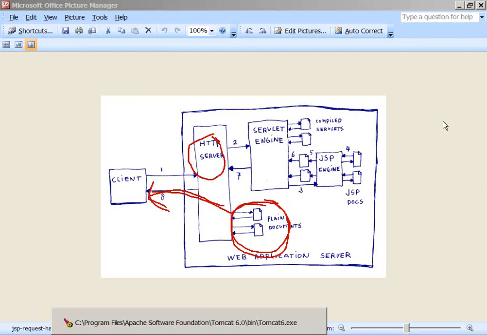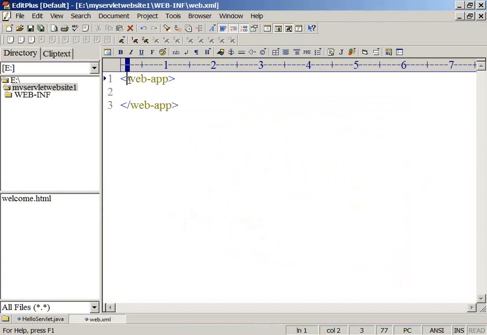So what is the meaning of this XML document? You will be understanding soon. Web app means what? Web application. So the name itself says web application. Because you are developing a web application, and a web application is a combination of what? Multiple web resources. Entire information about your web application you will be putting into one file, that is the XML file. This is the file. Right?